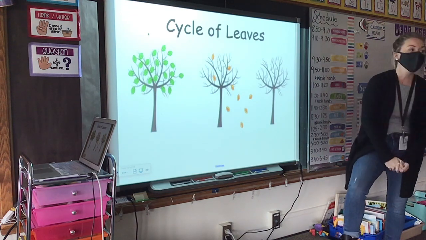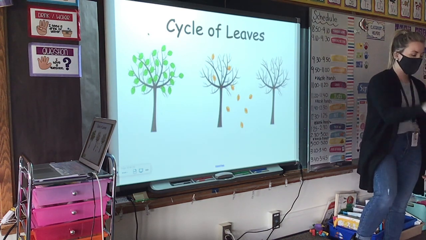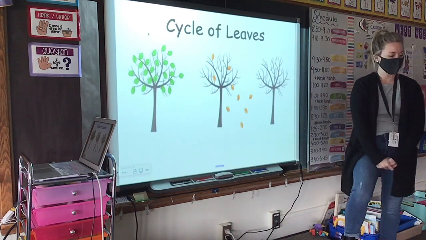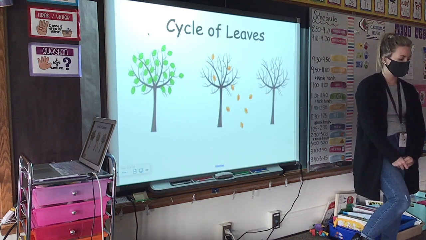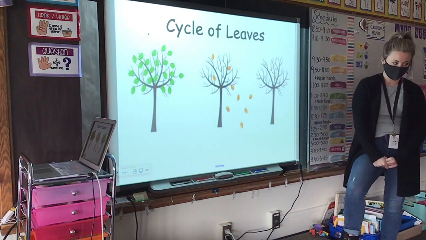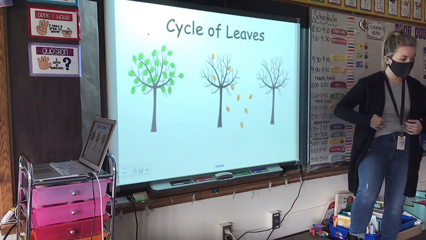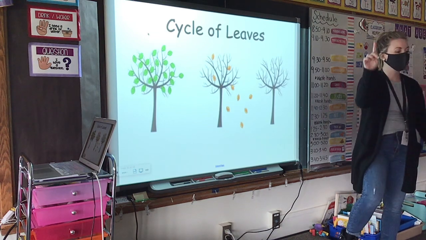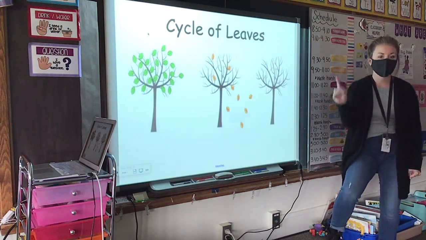Very good. So leaves have a cycle. Does anyone know what the word cycle means? Wyatt, what's the word cycle mean? Yeah, very good. So a cycle means that something is changing. Yep, very good. So a cycle is when things kind of go into a certain order, and usually they go around and around and around.